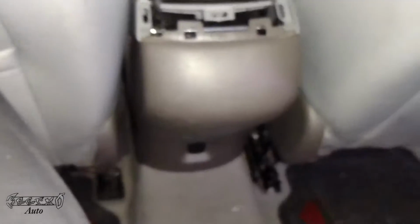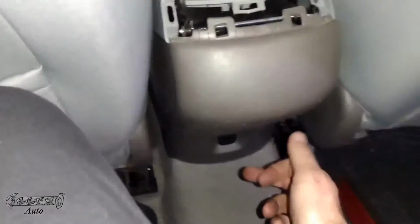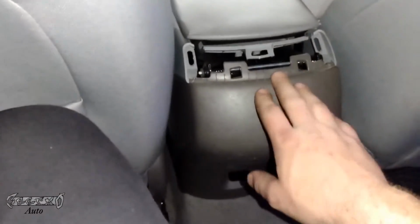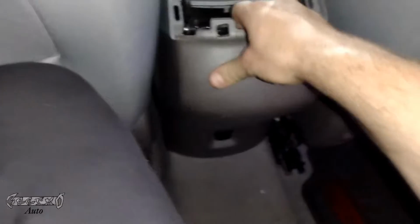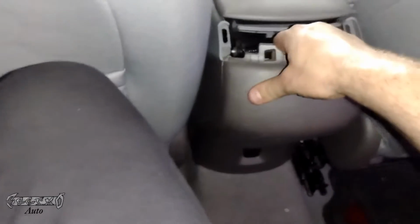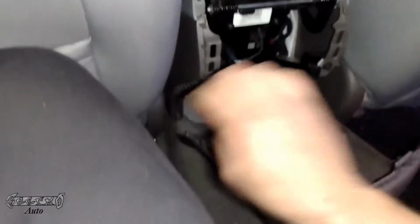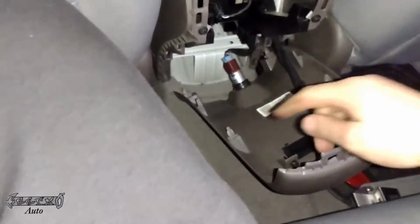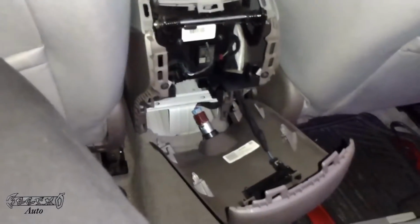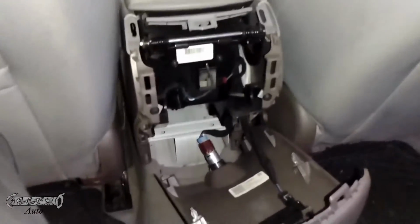And then this guy has to come off too. Now this has a cigarette lighter or aux power, whatever you want to call it. So we're going to pull this straight back and leave that connected. It's kind of the same thing. You could take your pry bar and work your way around if you want. I'm going to try to just do this. Oh yeah, just be real gentle. Be patient with the panels because you could break the side tabs real easy. So, no rage pulling or rage slamming.